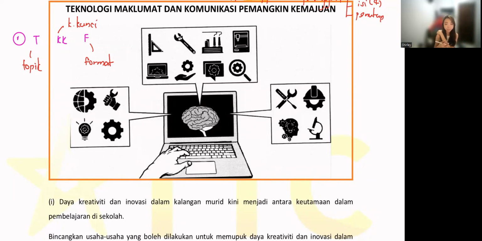I give you an example. Like right now, let's say you need to write an essay about cara-cara untuk memupuk amalan membaca. Okay, this is the example I always give it to you. So kata kunci, it means the easy. What you need to write for the content. So basically, it will be like the faktor, usaha, kesan, keburukan. This is like the main things, main issue, the keywords.